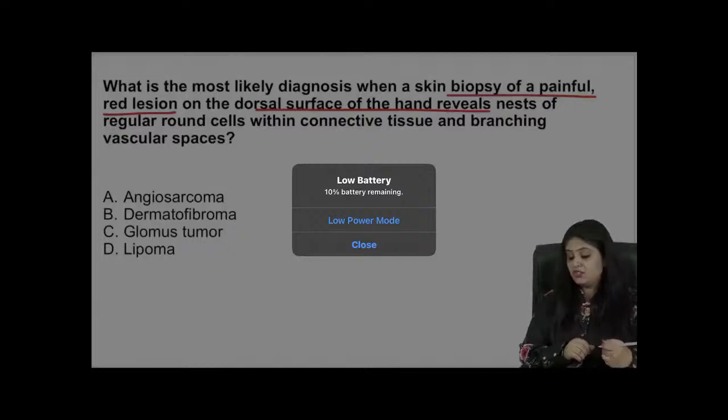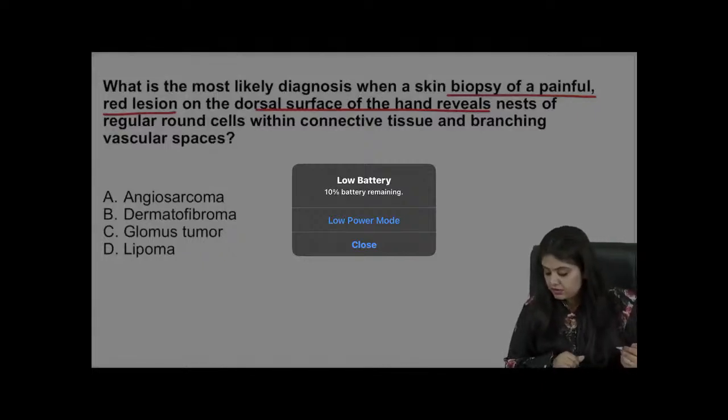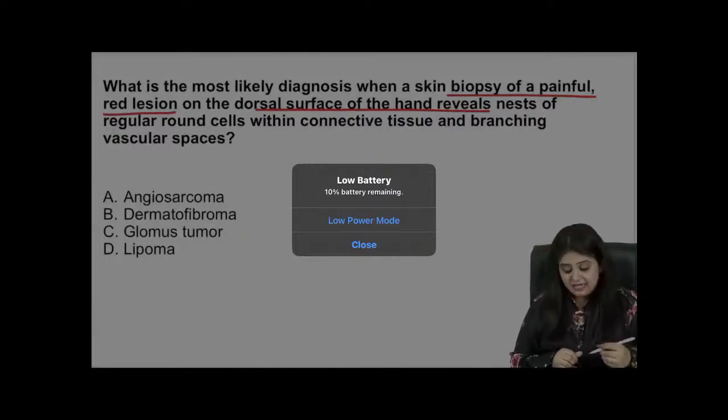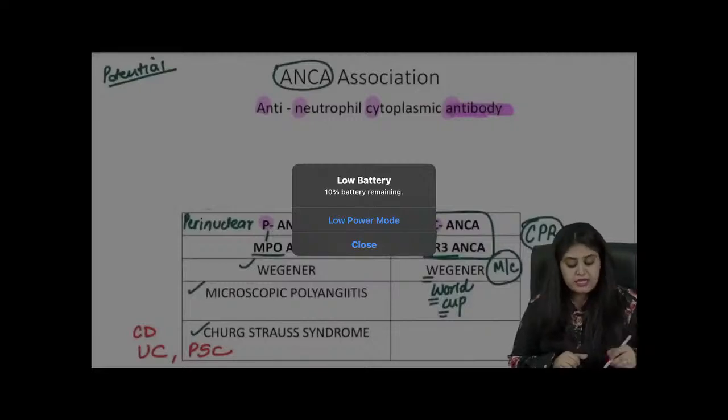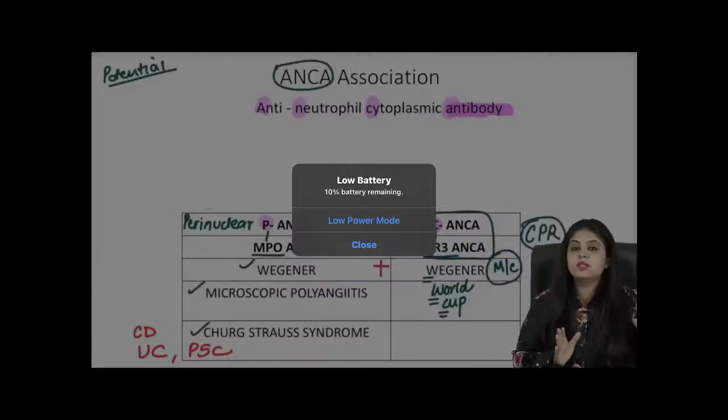So World Cup CPR. I hope all of you who were saying, ma'am, if a question comes on vaginous and I have to select one, I have said it 1 million times: if you have to select one, World Cup is going to be your one answer. Okay, sorry for getting back some bad memories, but we will move forward.